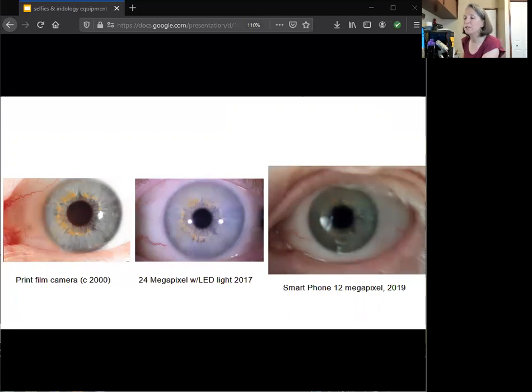This was one of my first attempts to take a picture with my smartphone. Did not work very well. Smartphone images are harder to do. You're going to have to practice it. You're going to have to work at it.